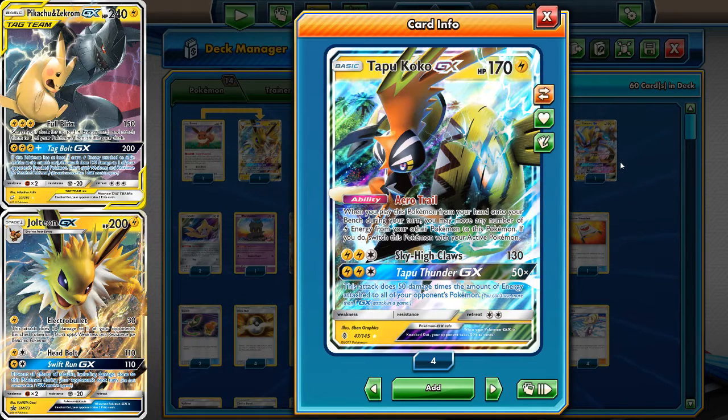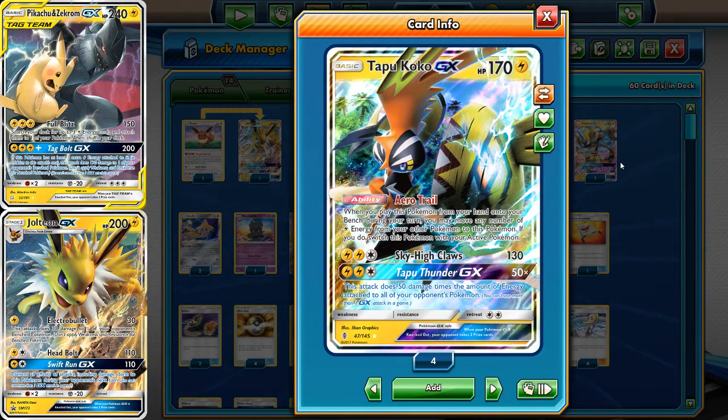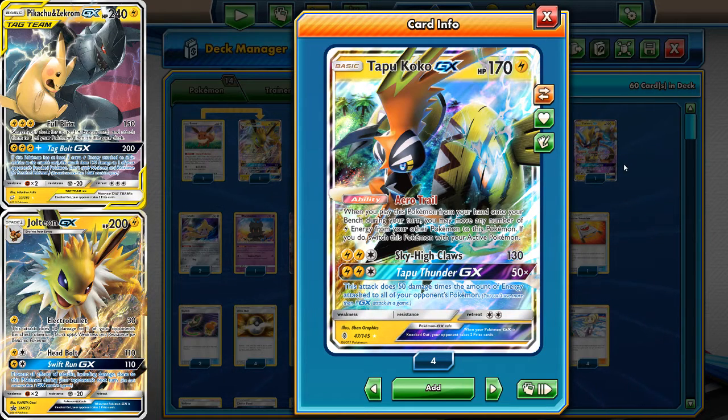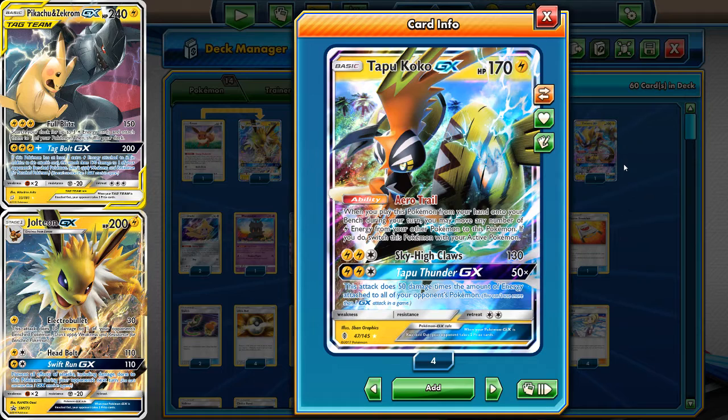But usually you're probably hoping that you don't have to worry about Tapu Koko. He's more of a last resort attacker. And you're probably going to attack with Sky High Claws more than Tapu Thunder, I'd imagine. Yeah, it seems like a really good card to help you close out games once your board's been depleted of energy, but it is very good, as you mentioned, for punishing your opponent for going way too aggressive by putting all their energy on one Zekrom.